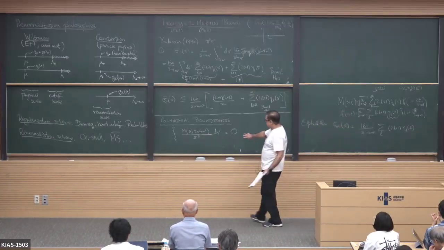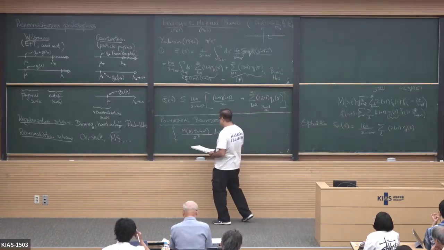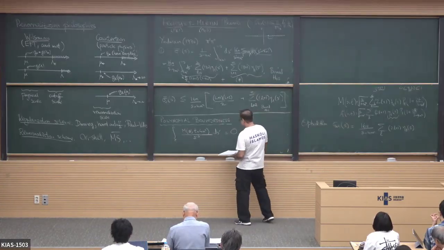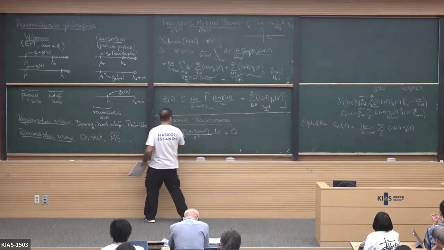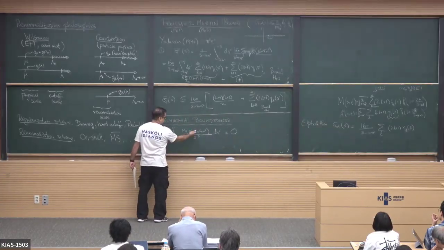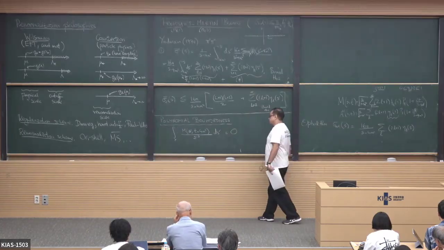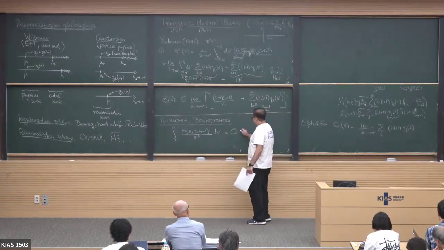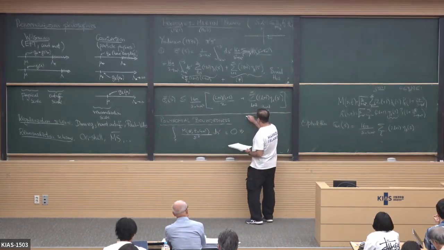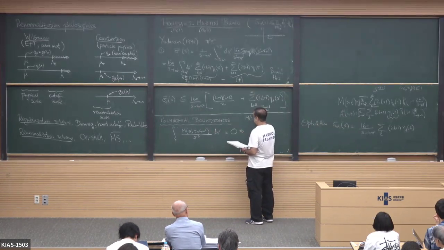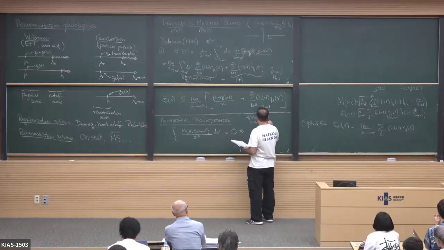Okay, so this is the polynomial boundedness condition. And then what you can do is, you can now Taylor expand this, because obviously there is going to be some pole contribution that comes from the S prime square term in the Taylor expansion. And so this gives rise to, let's write M of S prime at t equal to 4m square to be equal to a0 plus a1 S prime plus a2 S prime square plus so on.